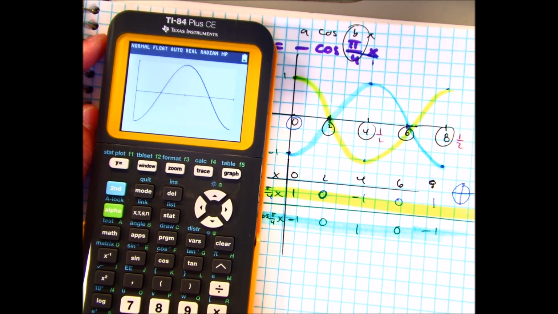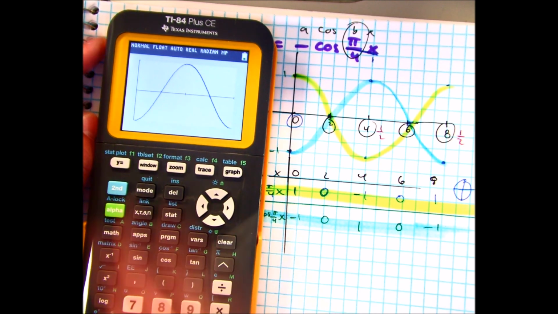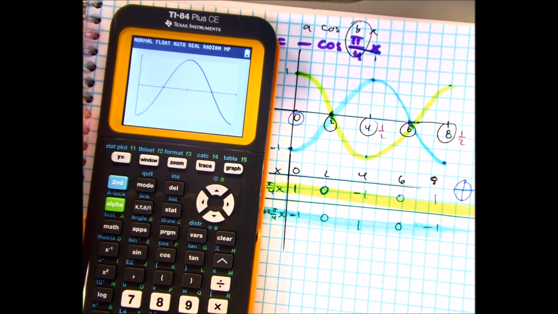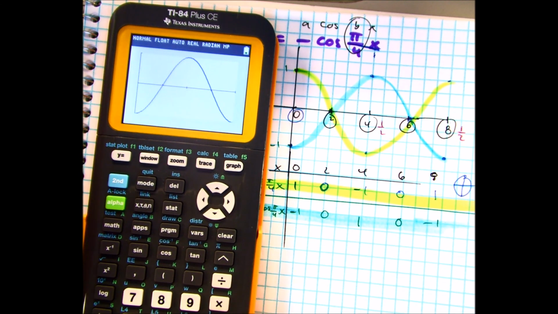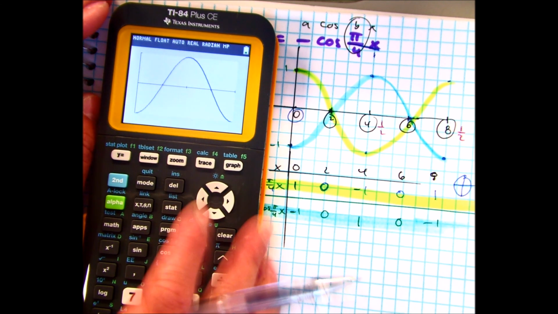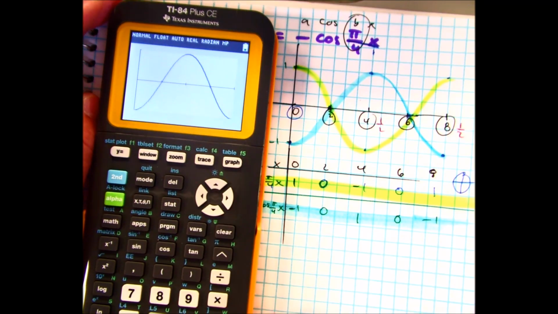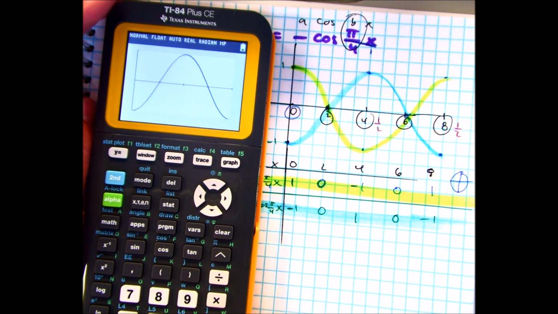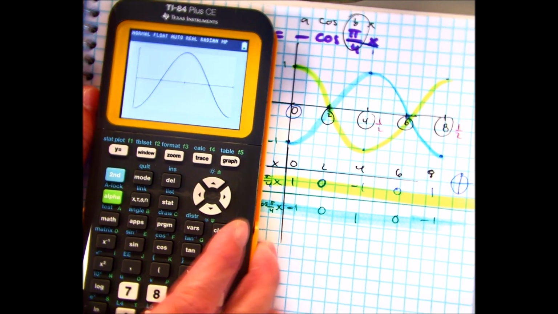Alright, the worst thing you can do on graphing trig functions by hand is putting it into your calculator and copying the calculator. That's the worst thing you can do. Okay? So we are graphing those by hand. Your calculator, the technology, enhances your learning by showing us different ways that you know how to graph.